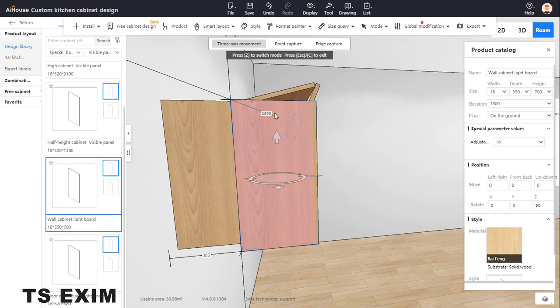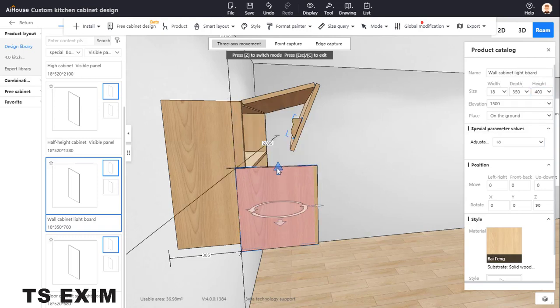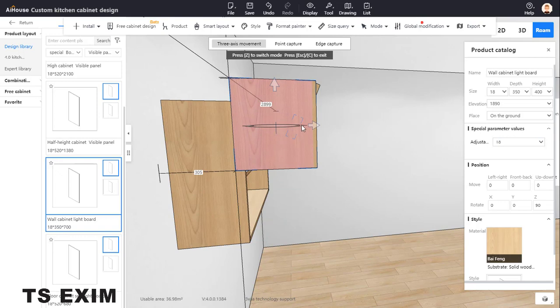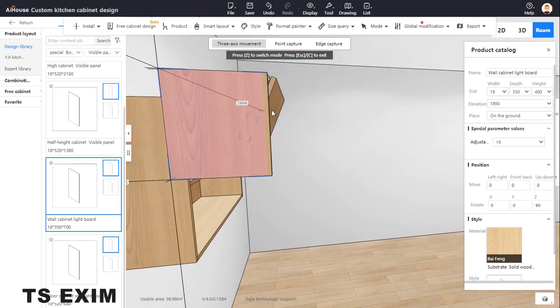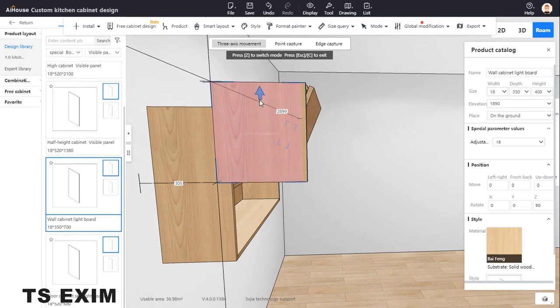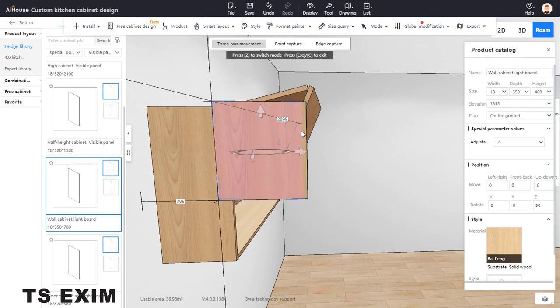I'll shorten the board first. Make it 400. Should be something like this.